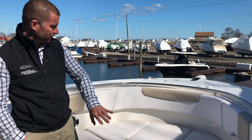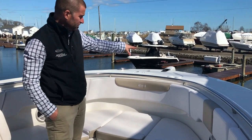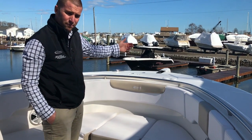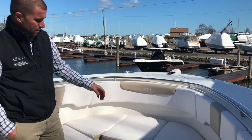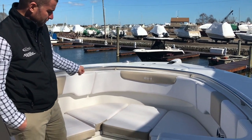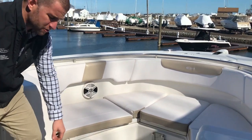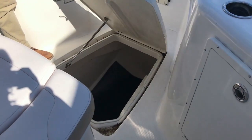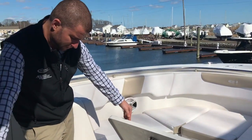In the bow we have a large amount of seating. There's a windlass with controls at the top of the deck to push the windlass down or pick it up. Plenty of cup holders throughout. There's storage under each cushion with pop up lids. Below deck you have a large amount of storage for life jackets or cleaning kits. There's dedicated storage for your bow table and a filler cushion.